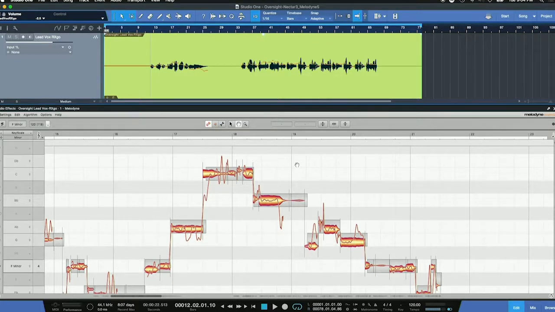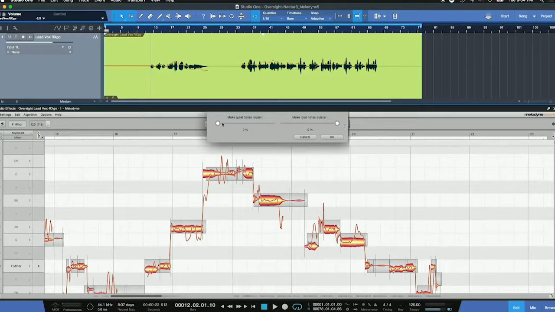All right. So we're not going to do any time editing on this because I think the timing is pretty good. But what we are going to do is introduce the new note leveling macro right here. Now, this is a feature that has been on my wish list with Melodyne for a very long time, and I'm really glad to be a part of this macro. I love what they did here, and it's very simple. Make quiet notes louder or make loud notes quieter. Watch this. I'm making only the quietest notes louder, and now if I slide this one down, I'm making louder notes quieter.